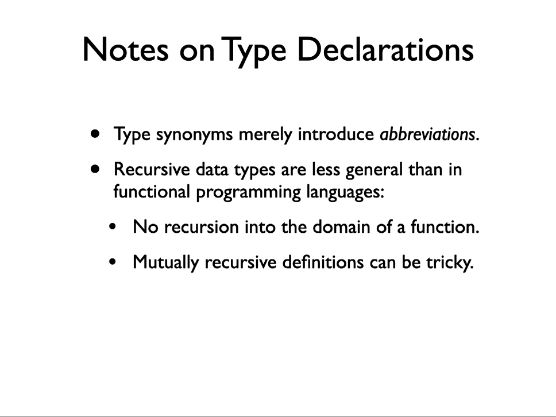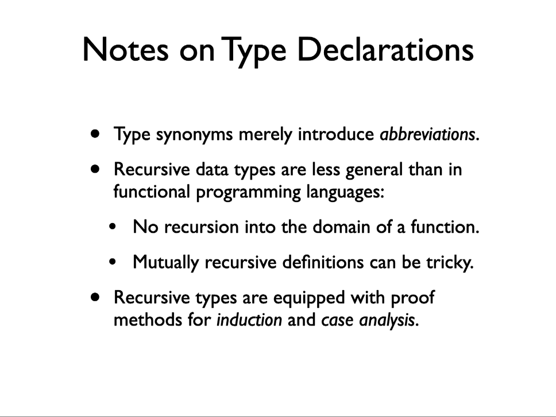Mutual recursive definitions — so if you define terms and formulas where terms can involve formulas and formulas can involve terms — can be done but you get a messy thing. You're probably better off formalizing your syntax another way, for example with a notion of formula that takes a type operand. If you define a recursive data type like a binary tree you gain the ability to express recursion and case analysis: recursion over a tree means you can test whether it's a null tree and if not look at the two subtrees recursively.